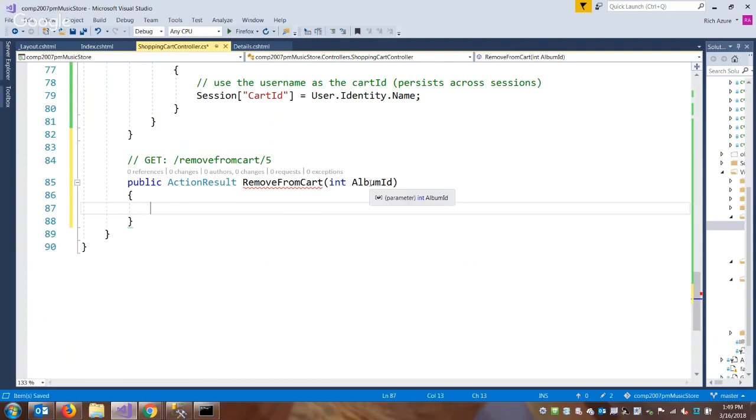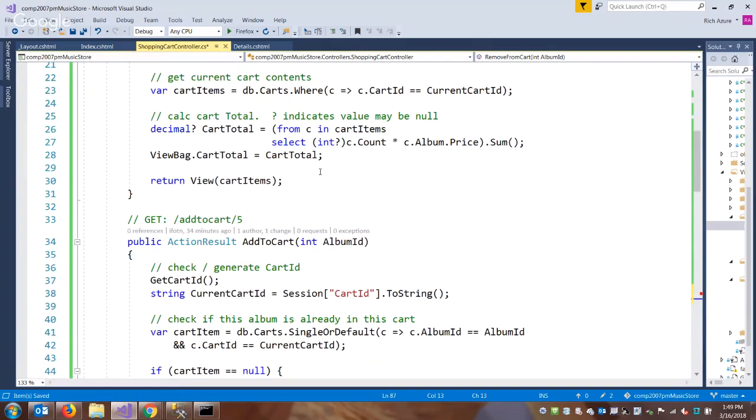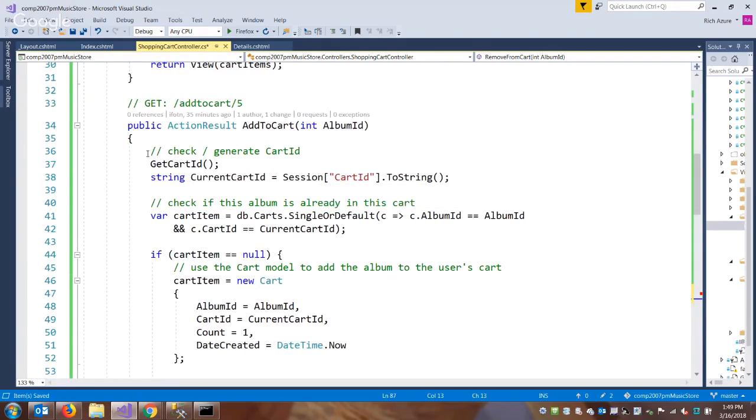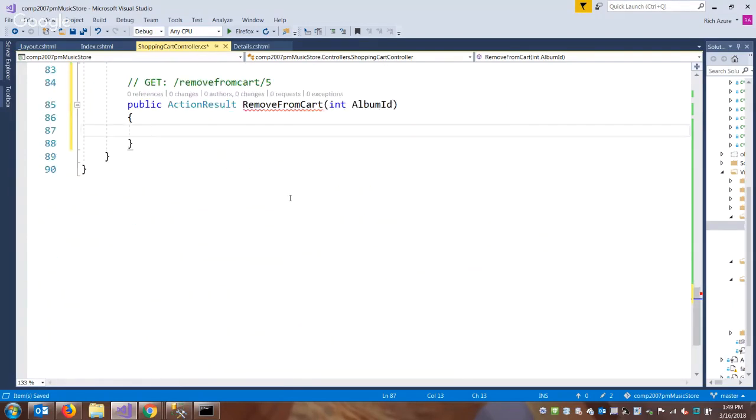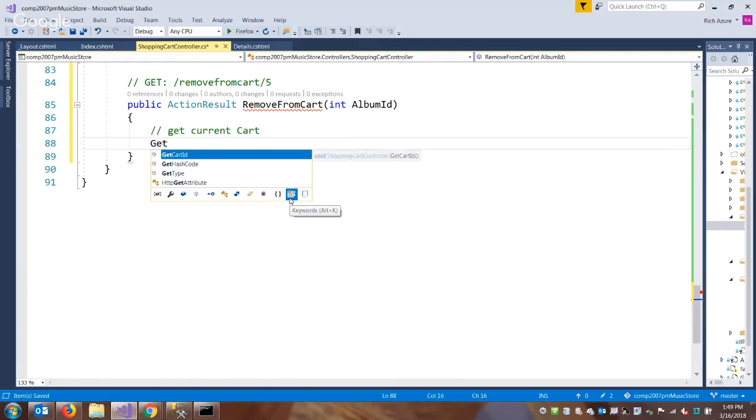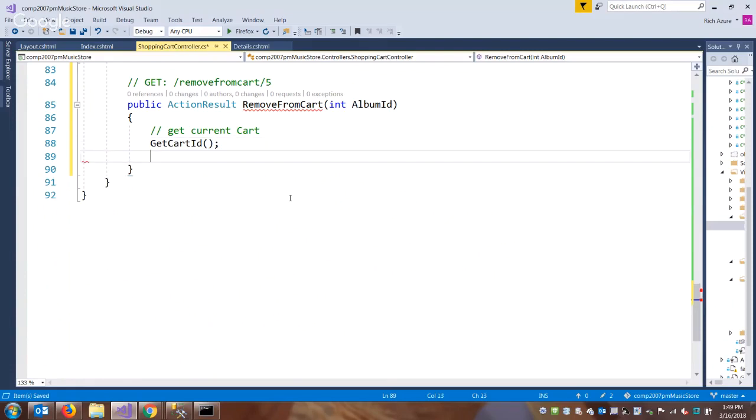So we need to use this album ID to select this album from the current cart only, right? We don't want to delete it for everybody, only for this particular user. So the first thing we'll need is, again, to get the cart ID and store it in a variable. We'll get the current cart.